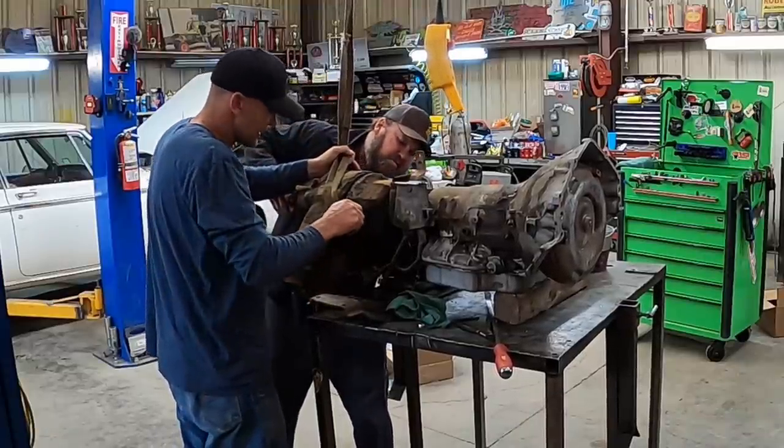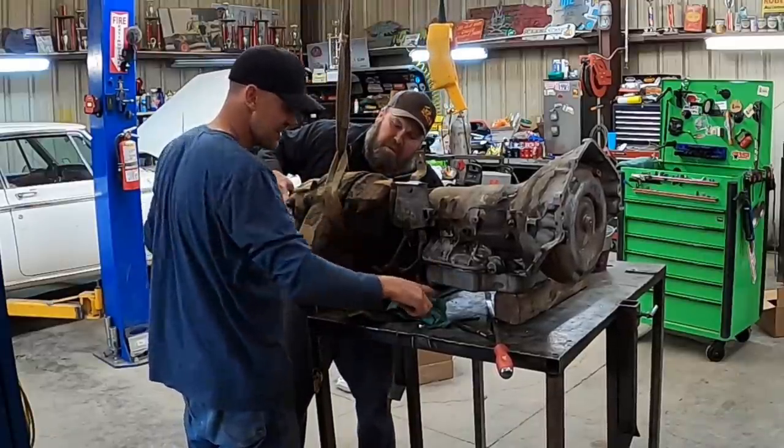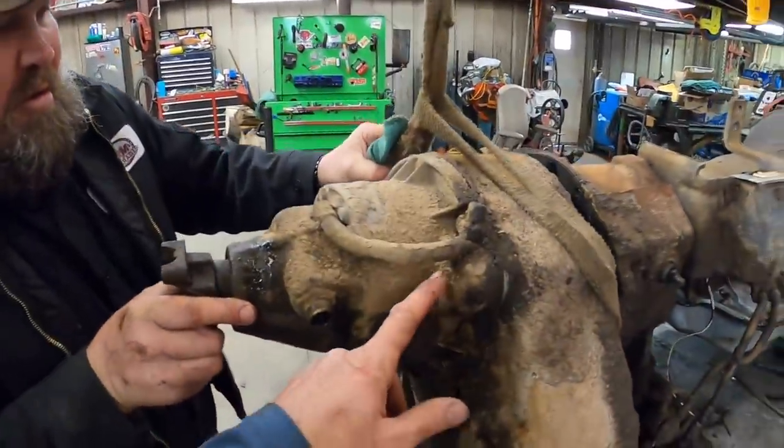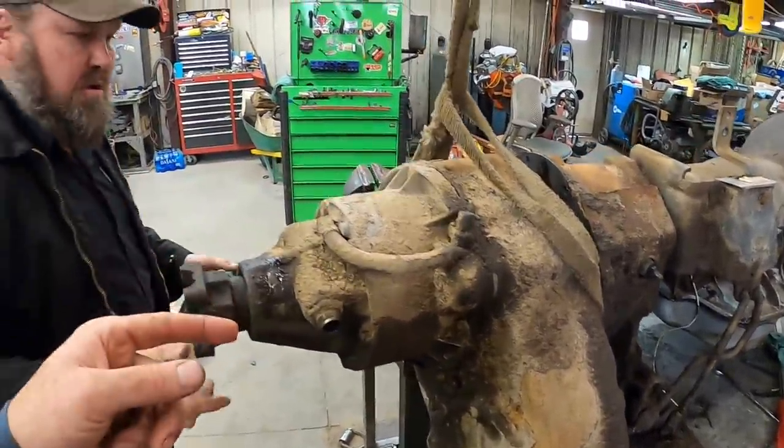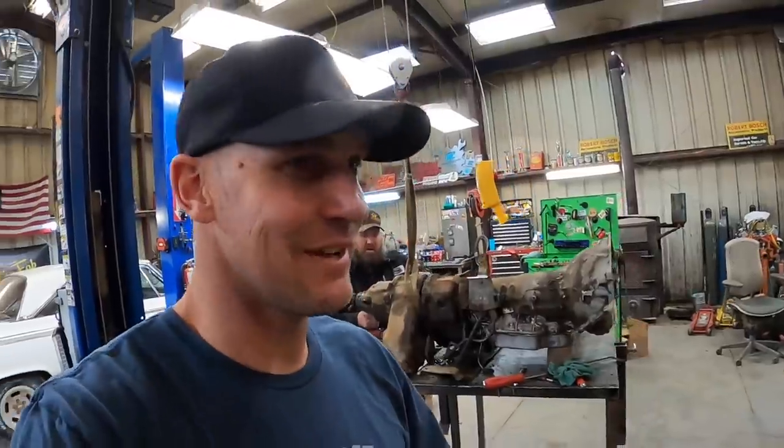Shifter caught somehow or another here. All right, so we figured it out. There's a C-clip right behind here that we gotta take off. So we gotta pull this housing off real quick, then it'll come apart. Yeah, it doesn't take us all day.